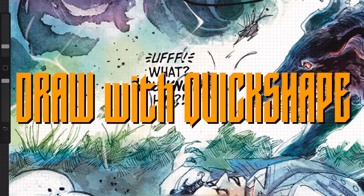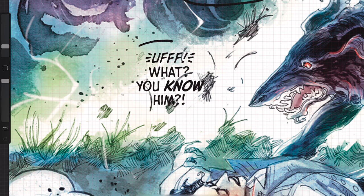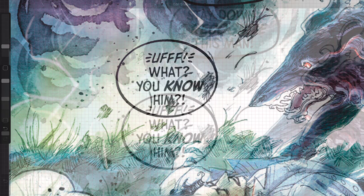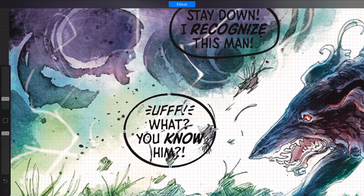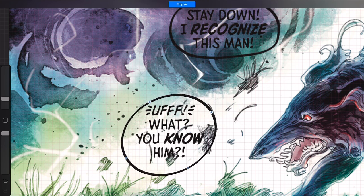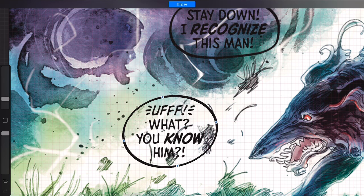And the second way to draw them is using the same brush tool. I'm going to draw my balloon, but at the very end, I'm going to click and hold, and it will snap into a perfect ellipse. Now, before you do anything else, you can click Edit Shape, and it gives you handles, which treat the shape a little bit like a vector. So it gives you nice control over the size and the shape, and you can even rotate it if you want to create kind of an angled ellipse look.